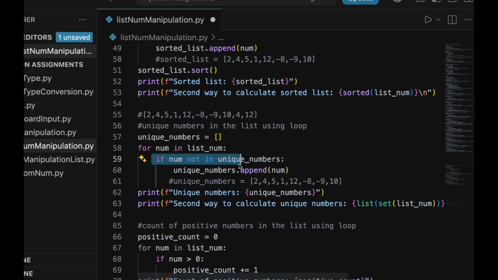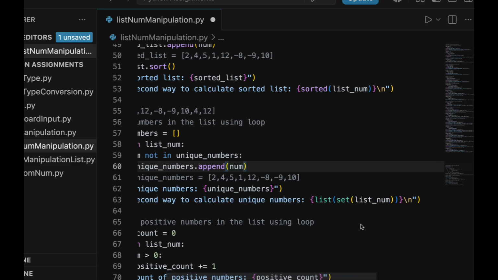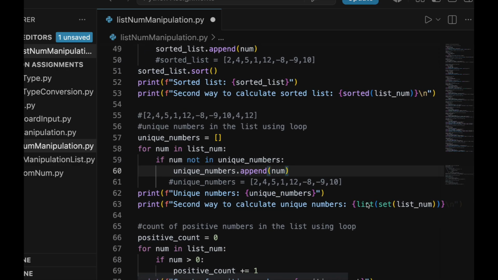Yes, it is there, at the fourth position. So it is not going to add. So print unique numbers. It will print the unique number list.